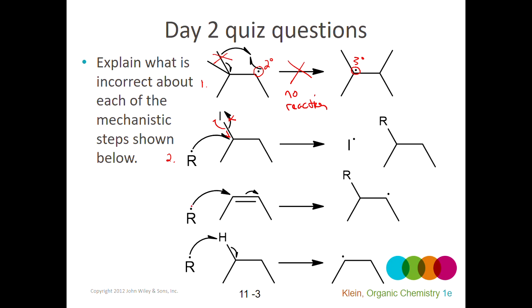Similar situation down here. I can't start a double-headed arrow on a single electron. There's only one electron moving, so that arrow is not correct. It should be a single-headed arrow to show the single electron coming in. And again, I can't make a bond with only one electron. So one of the other electrons from the pi bond would have to join up with it while the other electron moves over here, and a double-headed arrow would show both electrons. If both electrons are moving over there, I'd end up with a lone pair. But since I end up with a single electron, I need a single-headed arrow to show that.